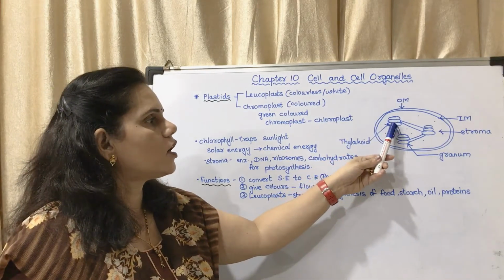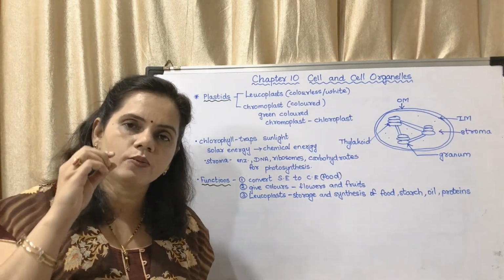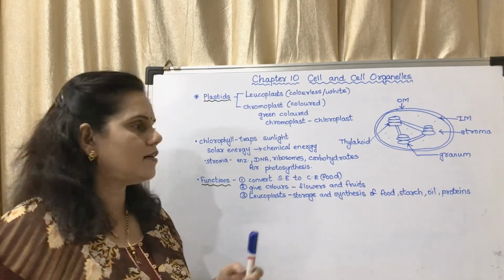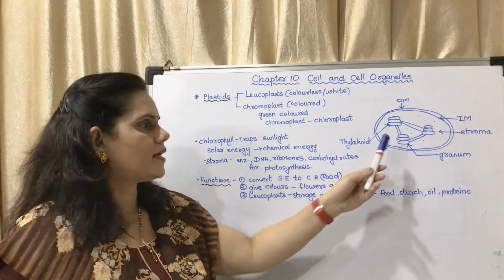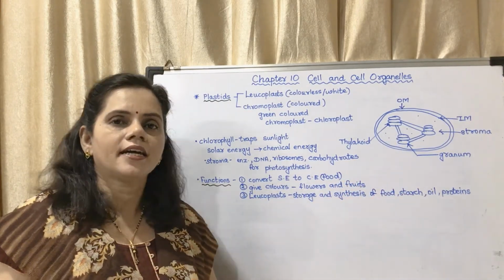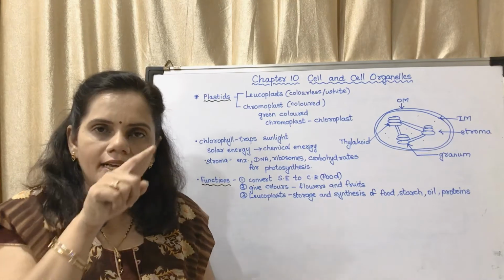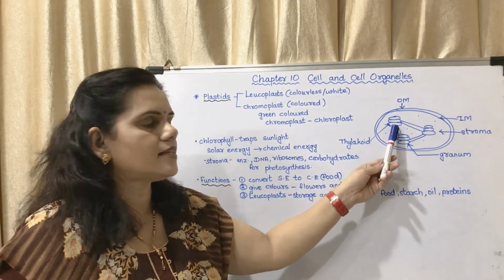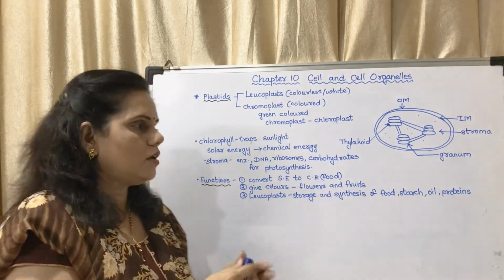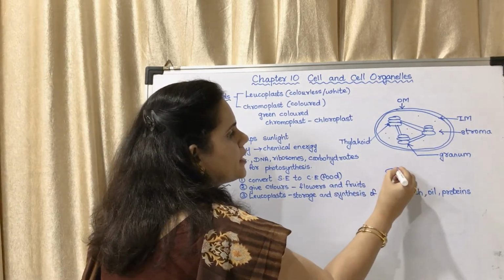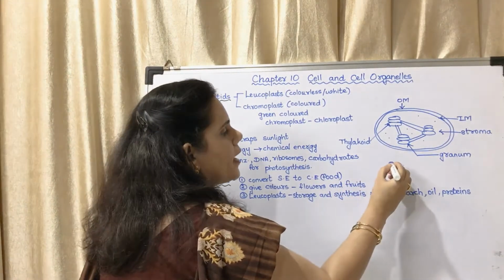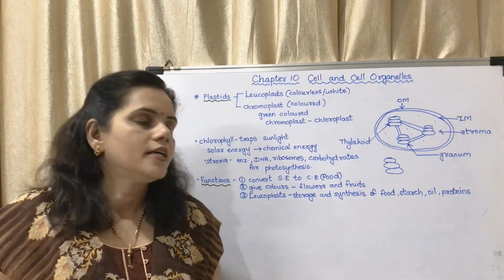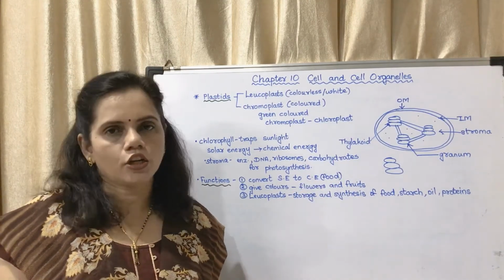In it there are coin-like structures which are kept one over the other. Okay, it appears like coins, vada, kept one over the other. That complete set is called a granum, and each coin, the single oval shape, is said to be a thylakoid. That means this single one only. Okay, this much is said to be a thylakoid, and these three together are called a granum. Okay, so these are the parts of a chloroplast.